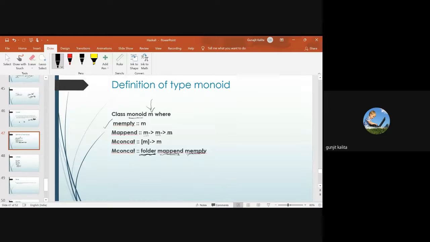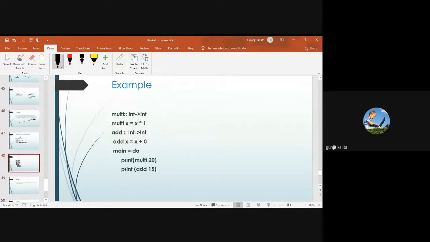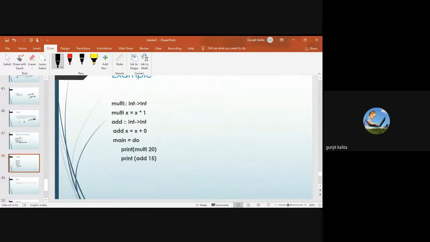For example, you see here, there is a function say multi. It will take one integer and return one integer. So this definition is like this: x into 1. It may be x into 2, x into 3, whatever you want. So a simple function. Another is add. Here it will take an integer and return an integer. Similar: x is x plus 0.